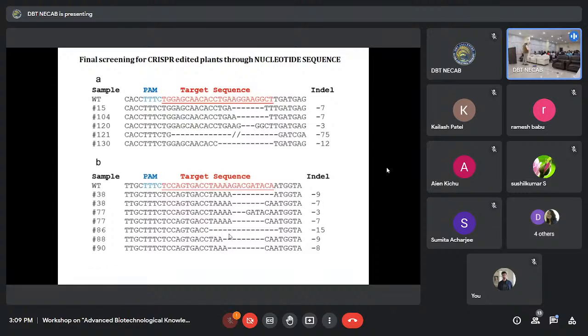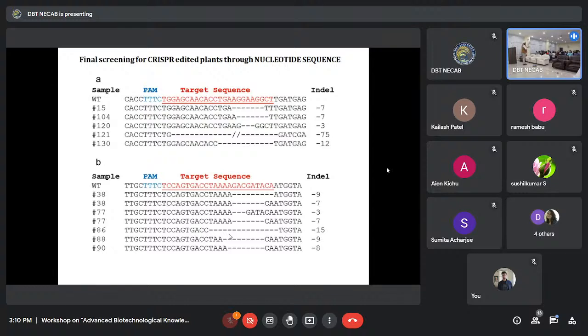Once we get these plants, we are going to sequence them. This is not the actual sequence, this is only a prediction of what we expect. So this is my gene, suppose, this is the gene target sequence. I'm expecting all these CRISPR edited lines may undergo some mutation. There may be a 7, 73, 75 base deletion. When there are deletions, the whole ORF, the open reading frame, will be changed. There may be some premature stop codon, which is what we are expecting.